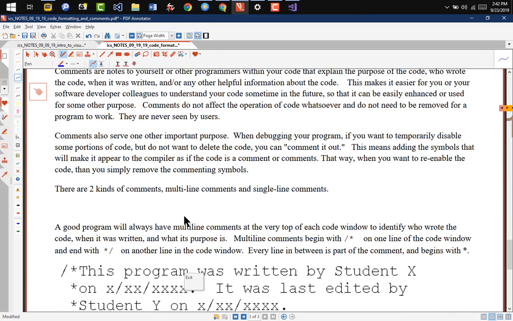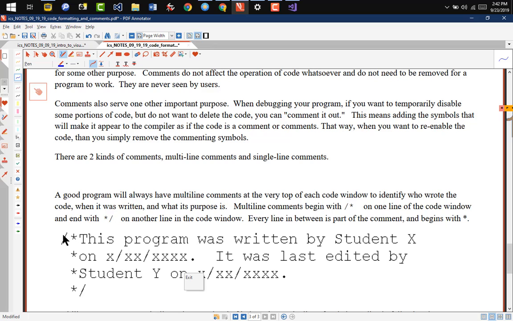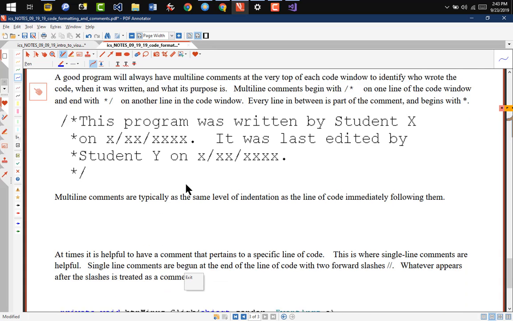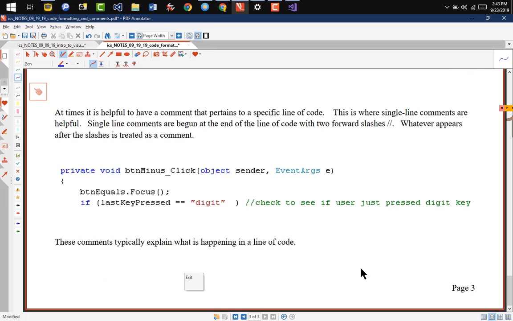Finally, our comments. So there are two kinds of comments. There's a multi-line comment that begins with /*, then each line starts with an asterisk, and then at the end it's */. So those are comments that take up more than one line in the code view. And basically they're not treated like code, they're just treated like notes to the programmer. Then the other kind is a single line comment, and the single line comment always occurs at the end of a line of code. It has two //, and then after that everything that appears is treated as a comment.